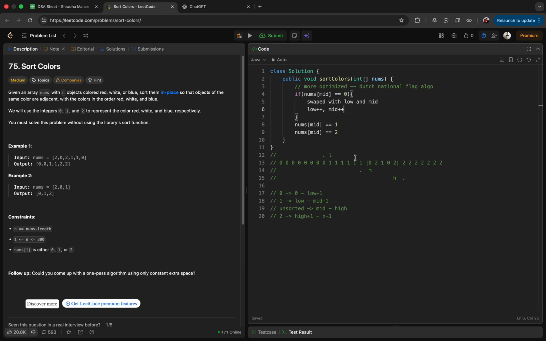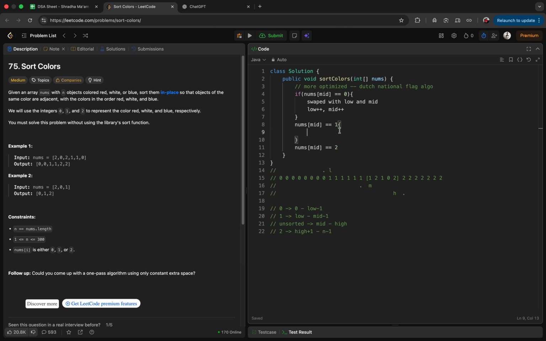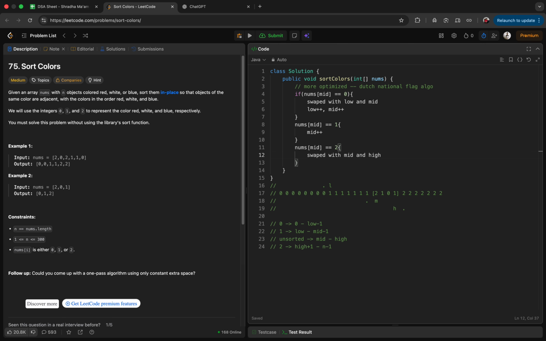Now if it's 1, in the second case, we do nothing, we just shift the square brace to here. Basically we only increase mid, and did nothing else. In the third case it's 2, so we swap mid with high.